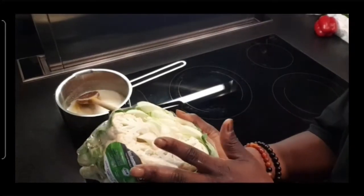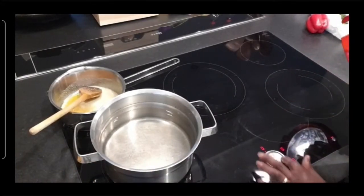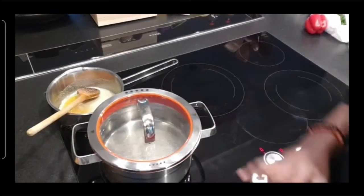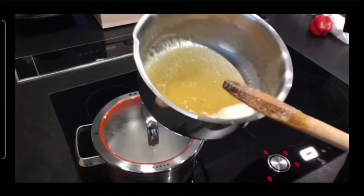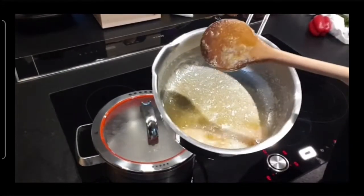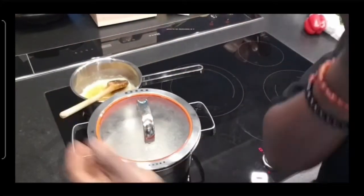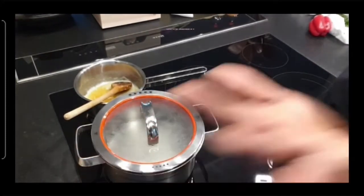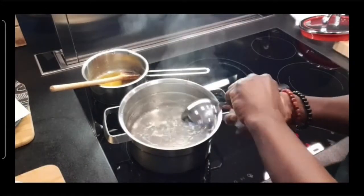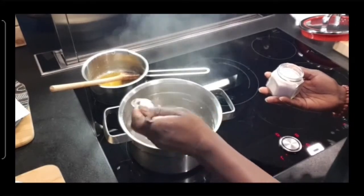Then I'm going to wash this pot, come back, and boil water for my cauliflower. Now that my water is boiling, I'm going to add the cauliflower.